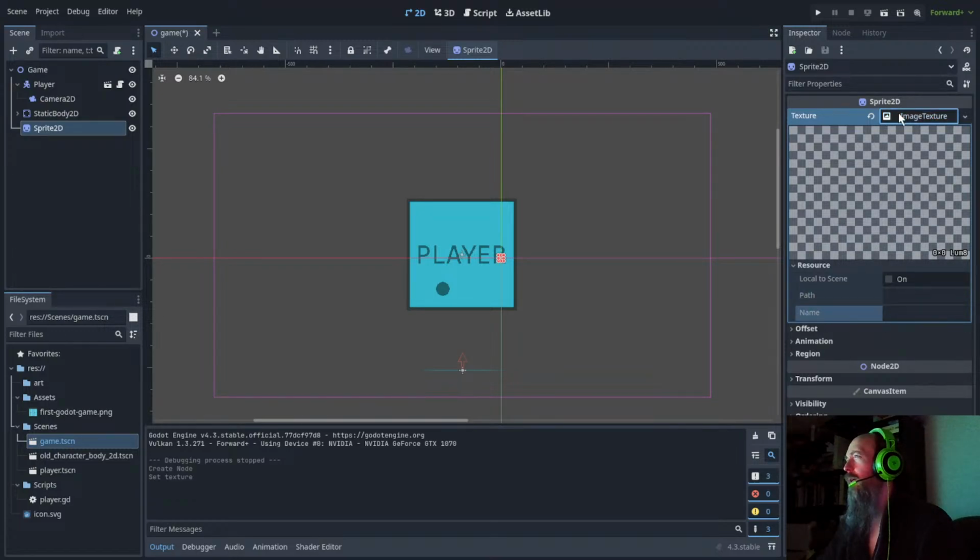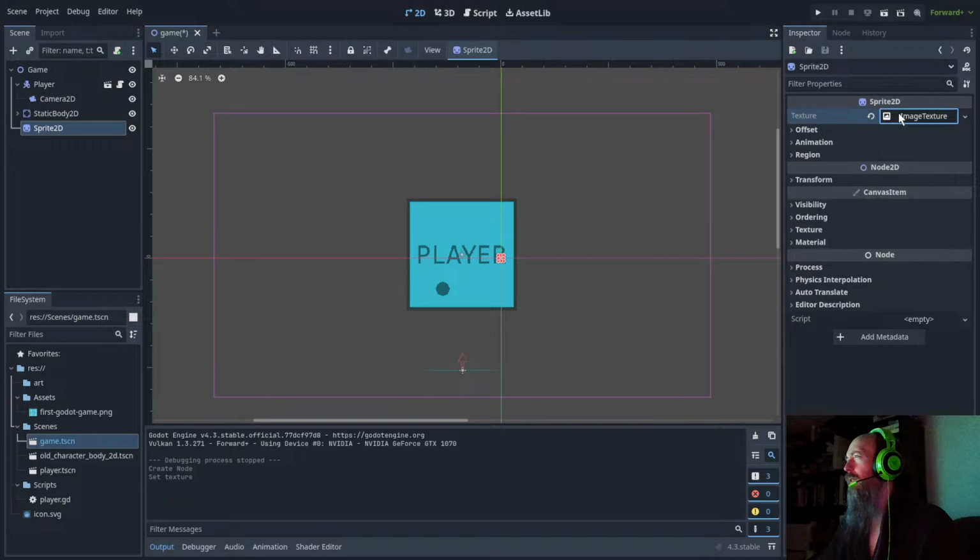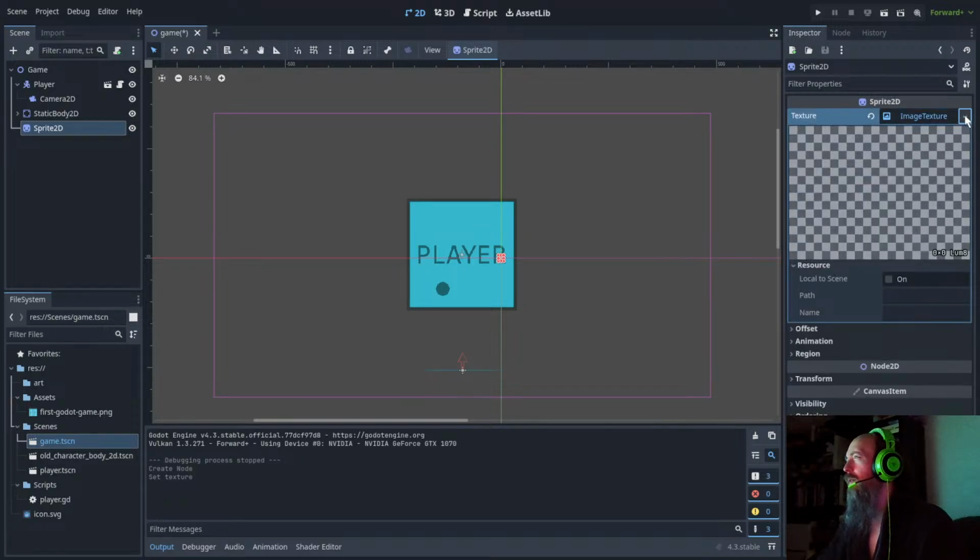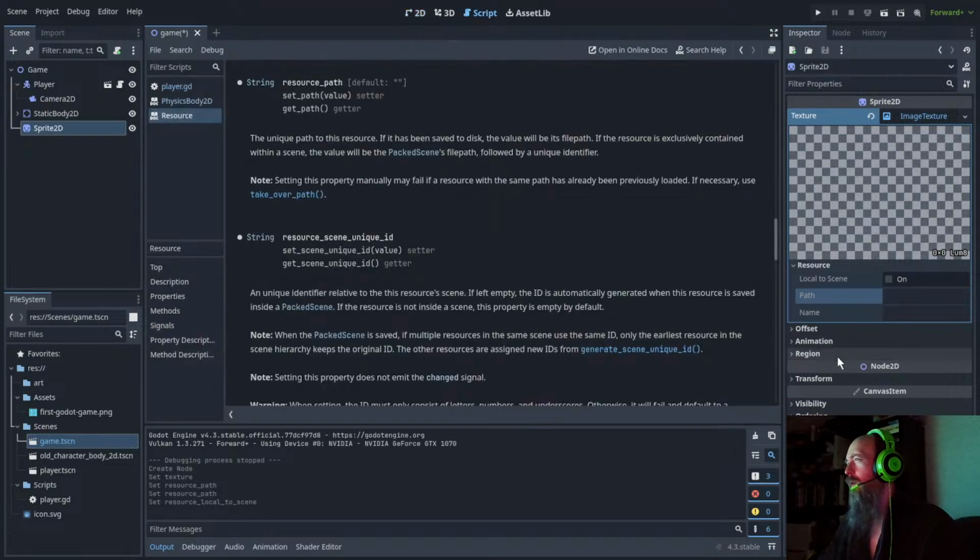So now how do I actually get that? So I've kind of got this here, but I don't know. How do I? Give me some documentation on this.